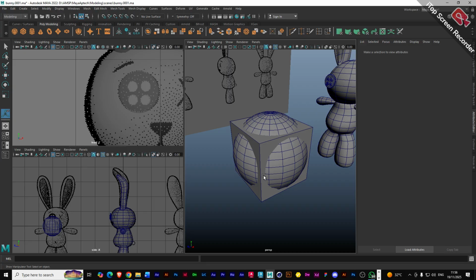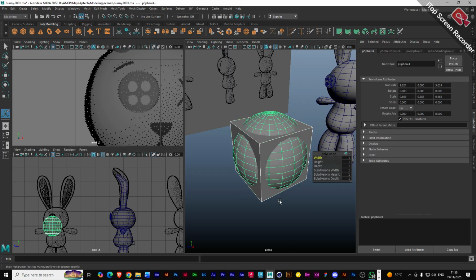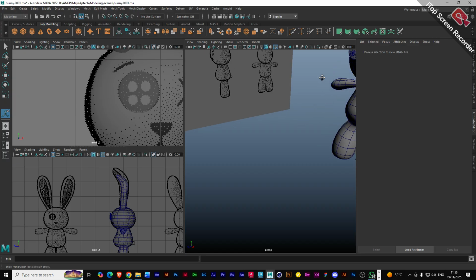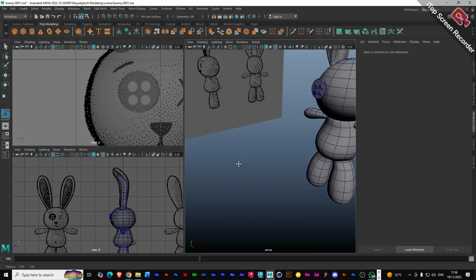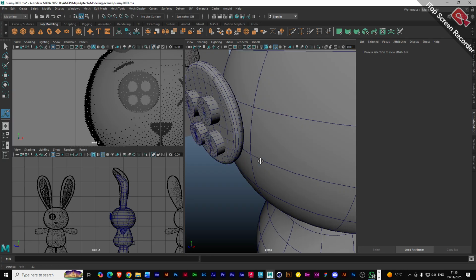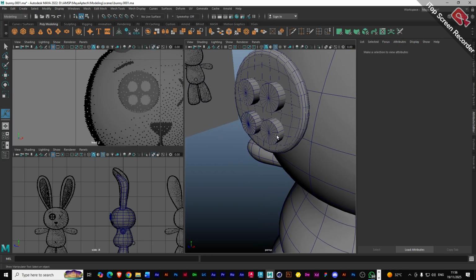Why I brought that up is because right now we want to create a Boolean, and we have four cylinders, and then we have the disk. We don't want to do Boolean one by one.